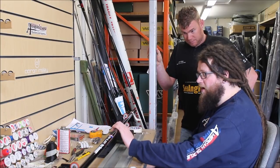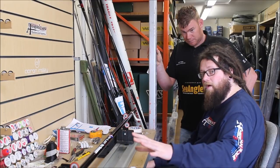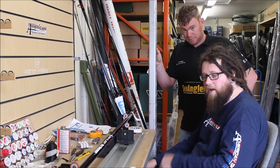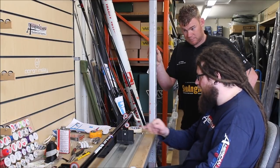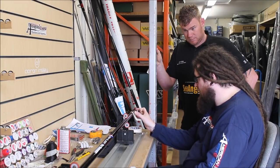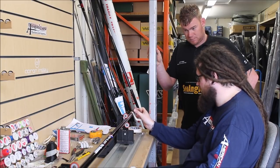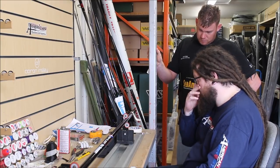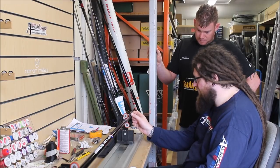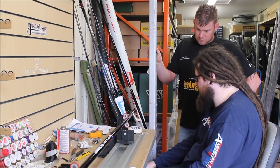These are quite a low diameter, like a casting rod. I would suggest you probably have them in a down seated position. You've got reducers on here as well, so we've got the guide up quite high. With this, the guide is actually quite close to the joint here, so we incorporate the whipping on the joint with the leg of the guide as well. We'll have some solid whip to the end here, and then a section of whipping here. This is where I place this guide on this rod.